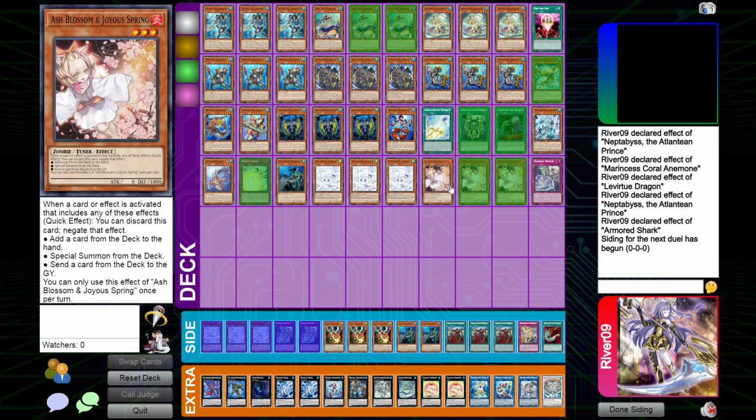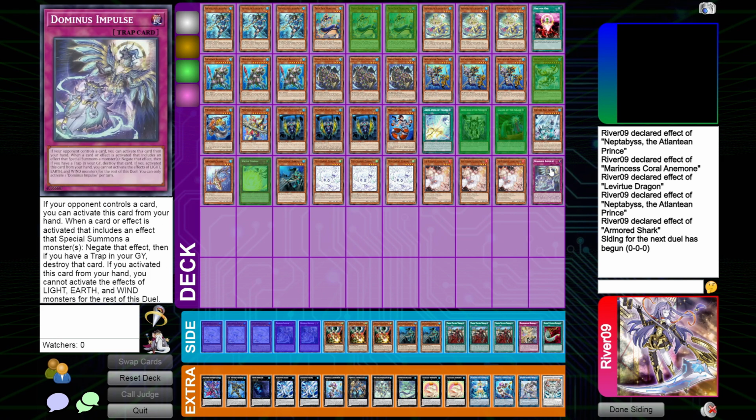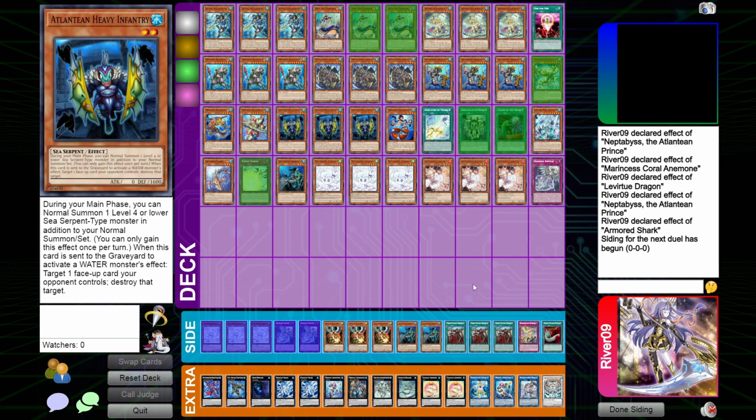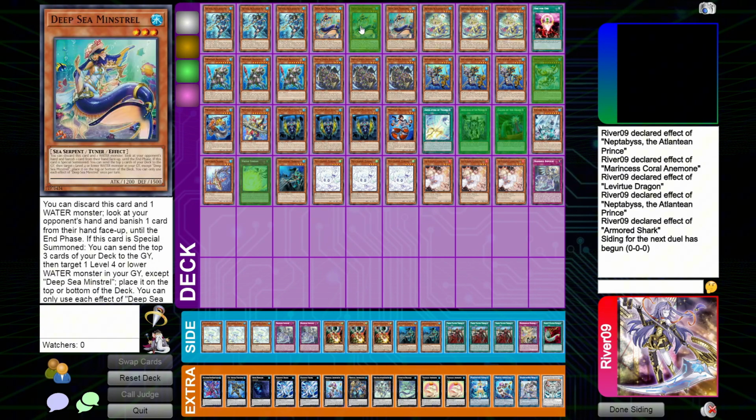Ashes are in the main deck solely because of Feroce. That's the only reason that I have this card. If I figure out, this was originally the Crossouts, and then I was playing one of these over, I think it was the Dominus. But yeah. So that is the list.